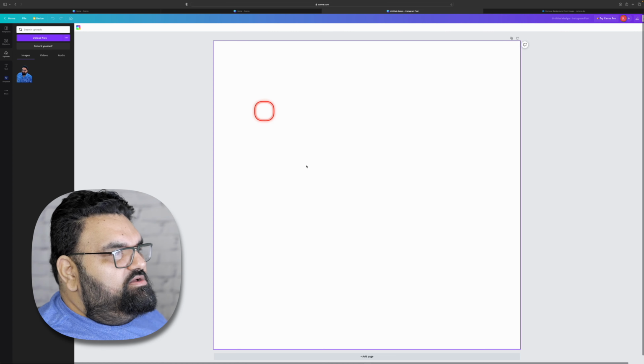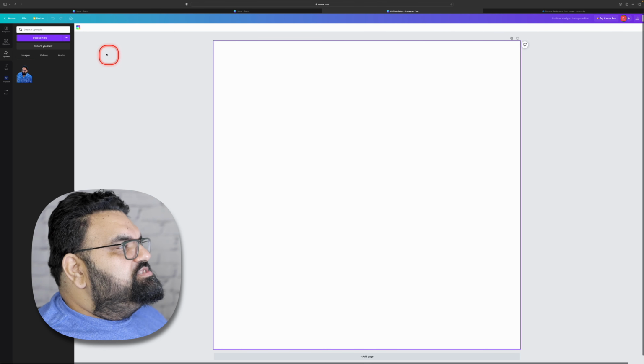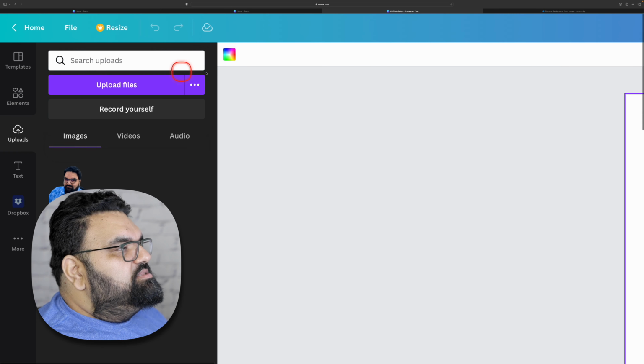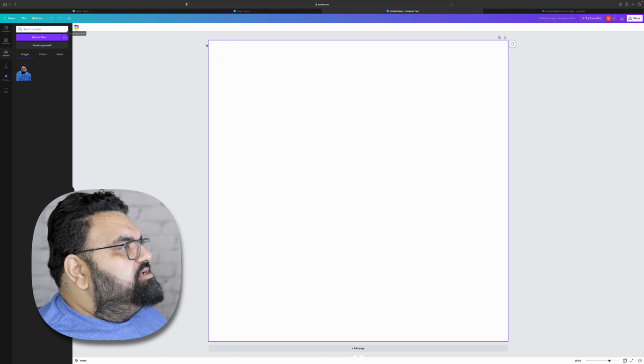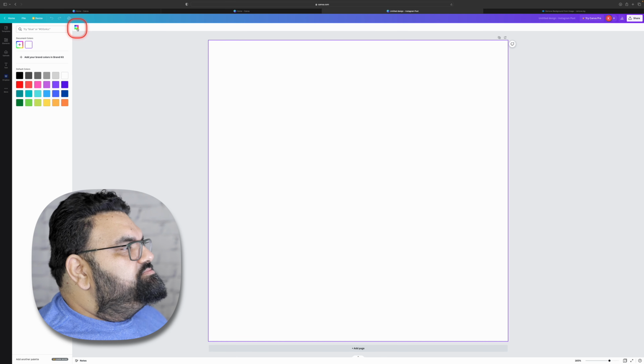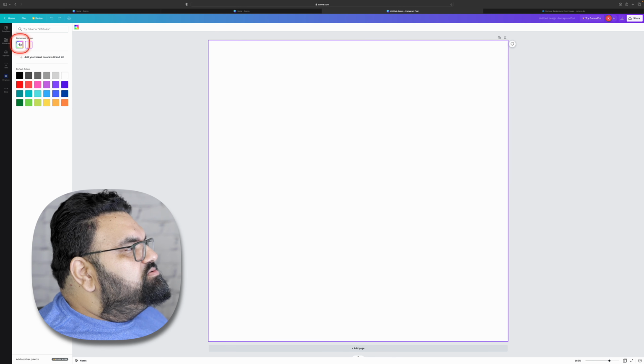If I click on the canvas, you'll see this icon pop up, background color. I'm gonna click on that color. There are some preset default colors here already, but we can also do a custom color.